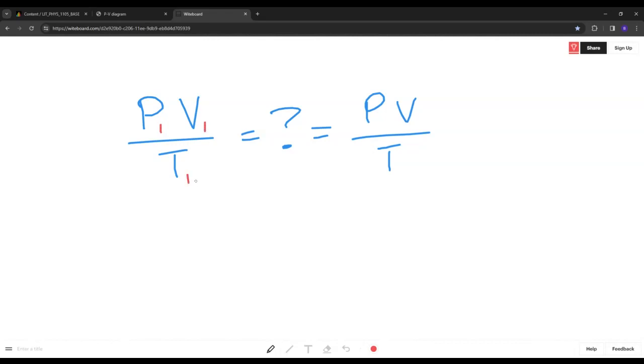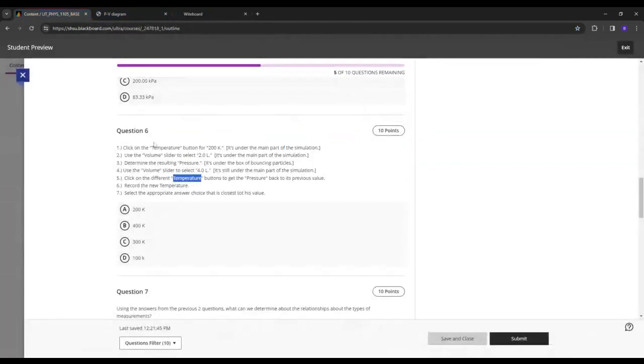So at the first point, we'll put little red ones on that one. Then we had a set pressure, volume, temperature. We had some numbers that were given to us. Then we're going to adjust some small pieces and see what's left over. All right, so let's think about what our instructions were. We had temperature and volume. Then we're given a new volume. We're looking for a change in temperature. We're trying to put the pressure back to what it was. So a little bit of reading between the lines here.